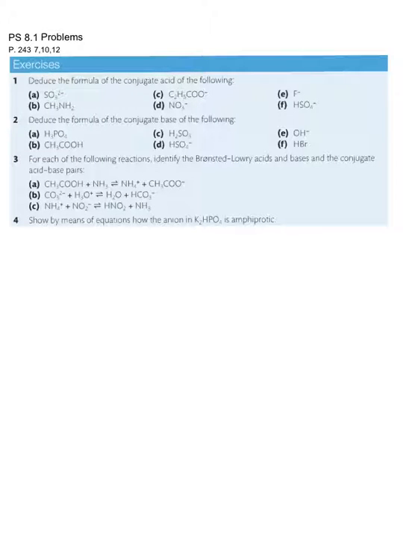Question number 1 says, deduce the formula of the conjugate acid of the following. So if it's becoming an acid, it was a base, and bases accept an H plus ion. So that means SO3 would accept an H ion, and I'd write it at the beginning because H2SO3 is a common acid. The polyatomic ion goes at the end when there is one. But now this has a -1 charge because it picked up an H plus.